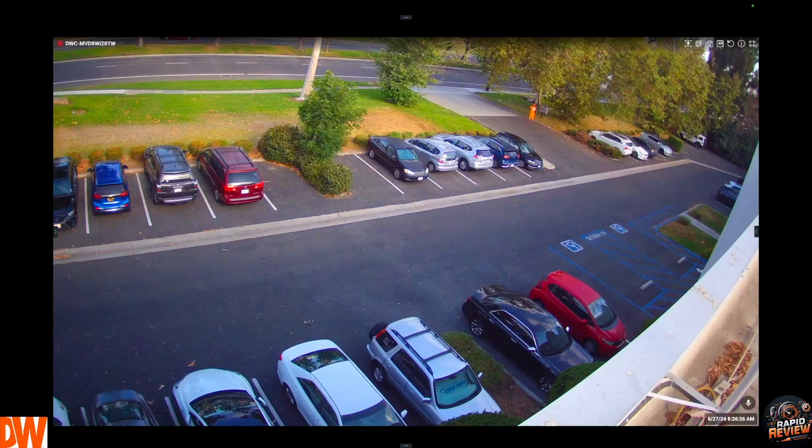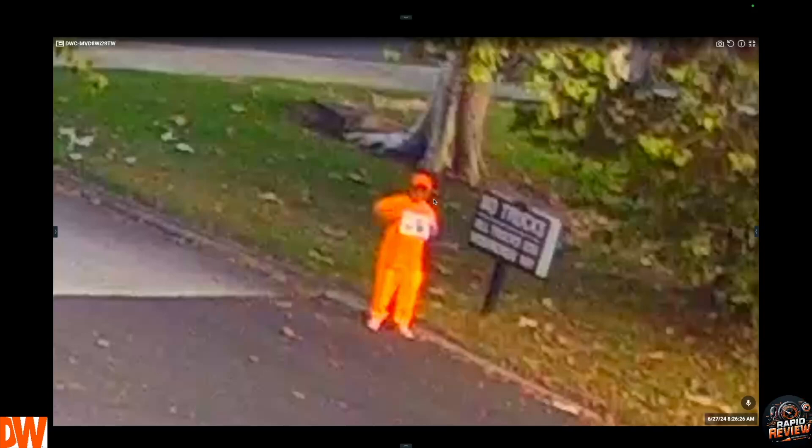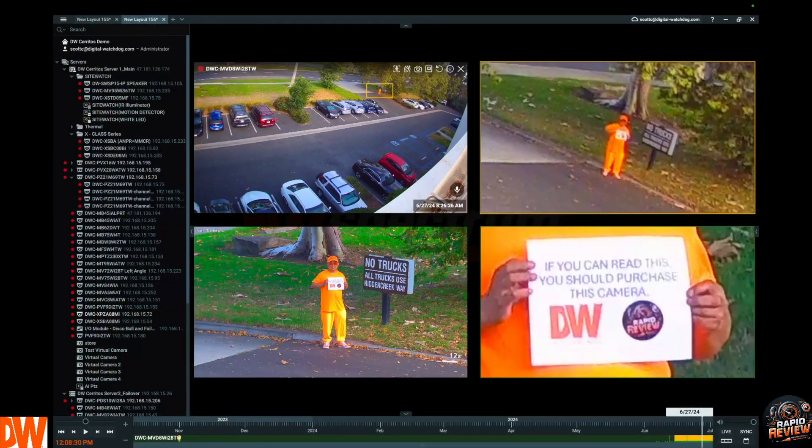Here is the 4K vandal ball — not the PTZ. Beautiful image, and it has a digital zoom as well. Look at the crispness and color reproduction, all the little details. It does have optical zoom — if you buy the varifocal version you can go up to 12mm optically. But let's keep all things equal: point-and-shoot camera zoomed all the way out to get an entire parking lot. If you use Digital Watchdog Spectrum software to dive all the way in, that's your maximum digital zoom right here. It's not designed for that — probably 200 feet away — and you can see the limitation.